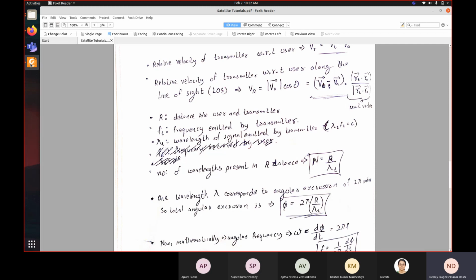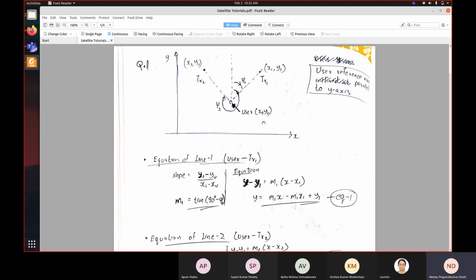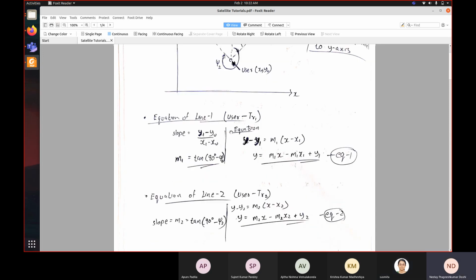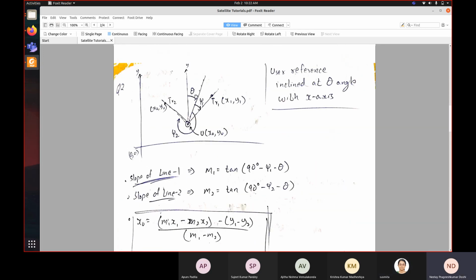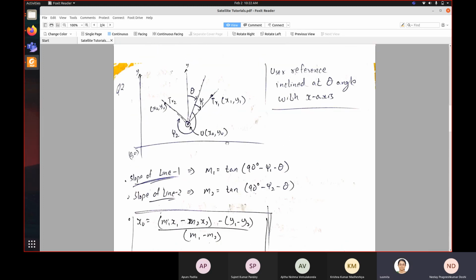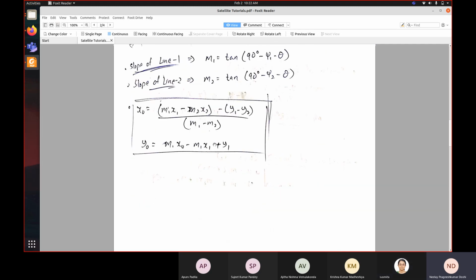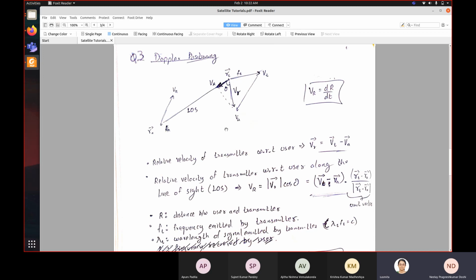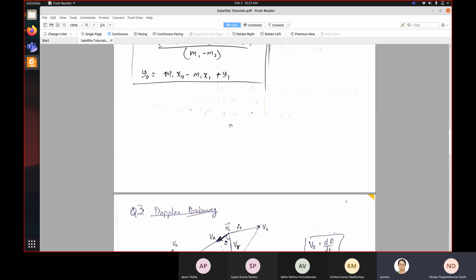Ma'am, is my screen visible? Yes. Okay. So in question 1... Okay, I understand. Next. Okay. Second, I took theta and I subtracted the slope. I have subtracted theta from the phi angle, so I can get the slope. Subtract theta. Okay, this next. That only. You didn't do anything else. You just wrote the equations.